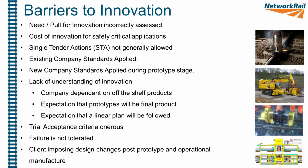What is the need? What is the pull? Are we assessing it correctly? I think with the induction welding, if the truth be known, we tried to bite too much of the apple, and we should have tried to do a plain line machine first, then moved on to S&C.